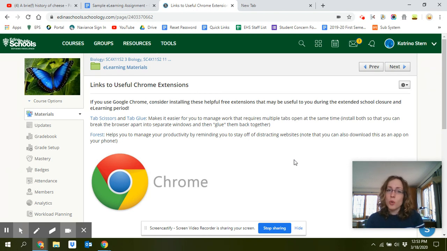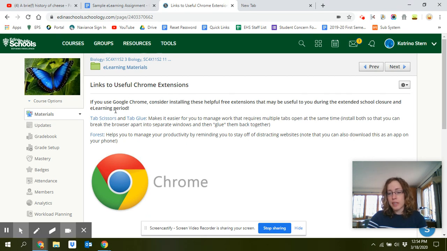So I wanted to share some tools with you. All the things I'm going to show you are Google tools. And so if you are an Apple user, for example, and you use Safari a lot on your computer, you might decide you want to install Google Chrome as your browser because a lot of these kinds of things only work in Google Chrome. And some of the tools your teachers are going to be using during e-learning, like Google Meet, might work better in Chrome anyway. So it's a good idea for you to use Chrome.